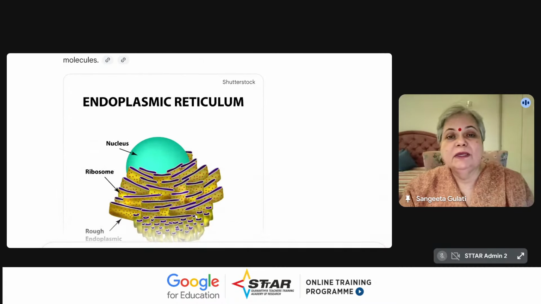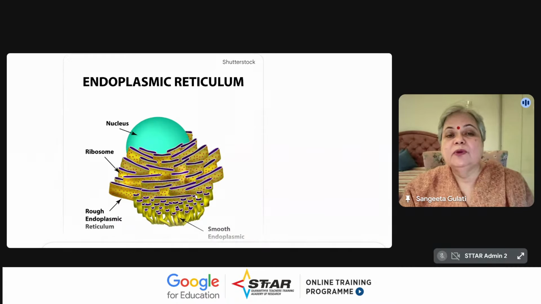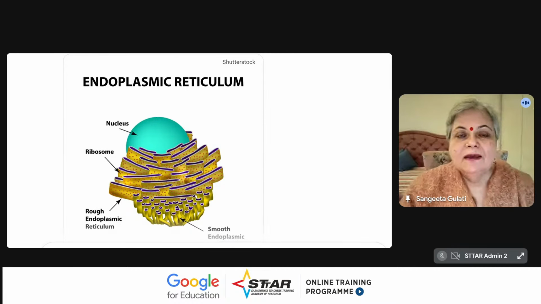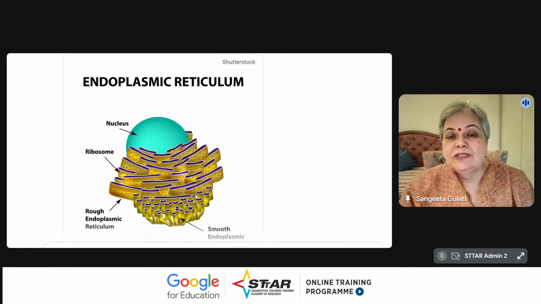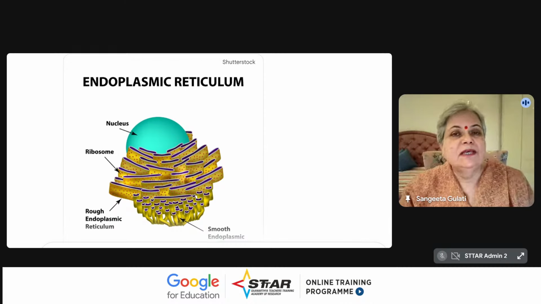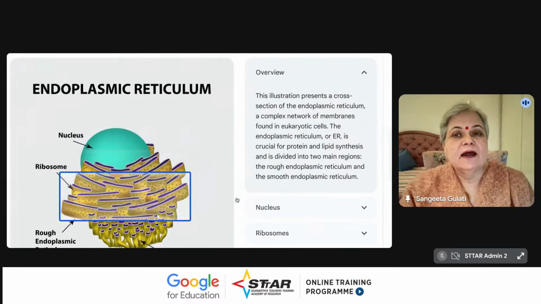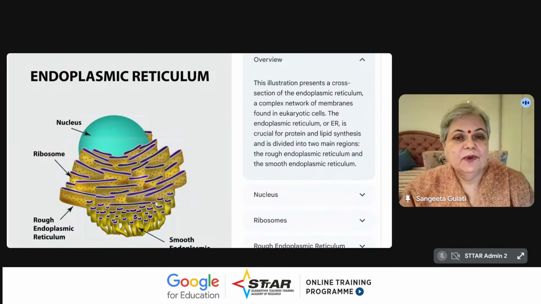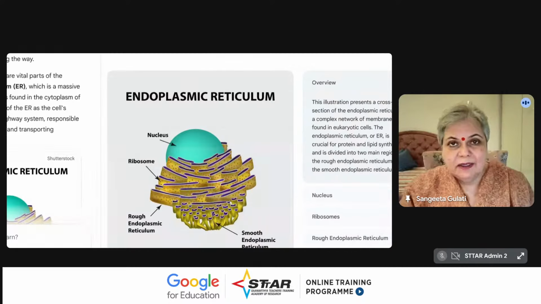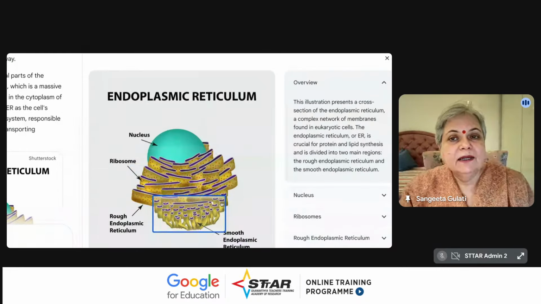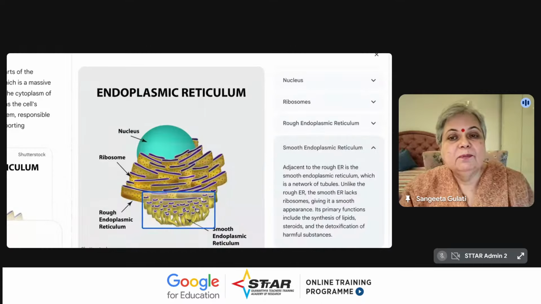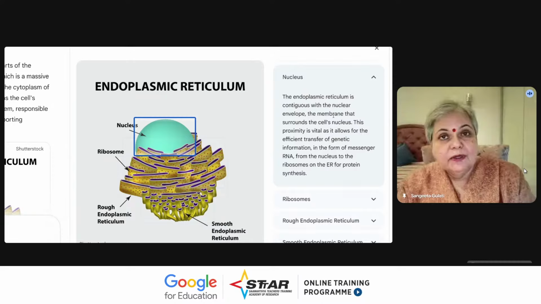More beautiful stuff coming in here, where you are able to get an image to help you understand the topic. Now with Gemini 3, these images are interactive images. Take a look. If I take the cursor somewhere, once I click on explore, it starts getting interactive, right? So a basic stock image has now become an interactive image. If I click on a certain part of this image, for example, SER has got highlighted now, nucleus.